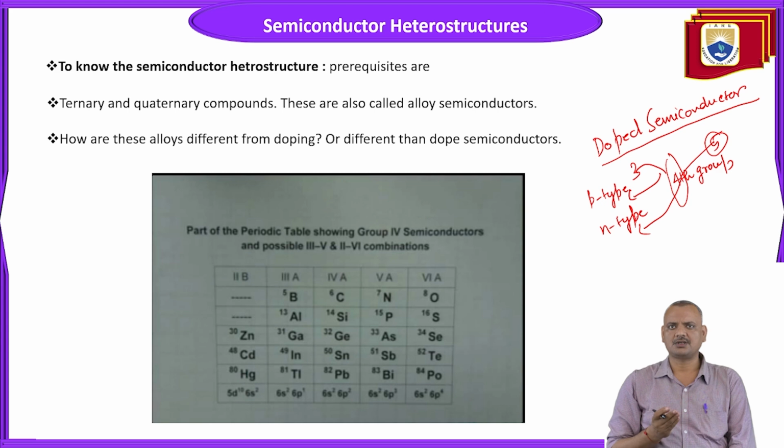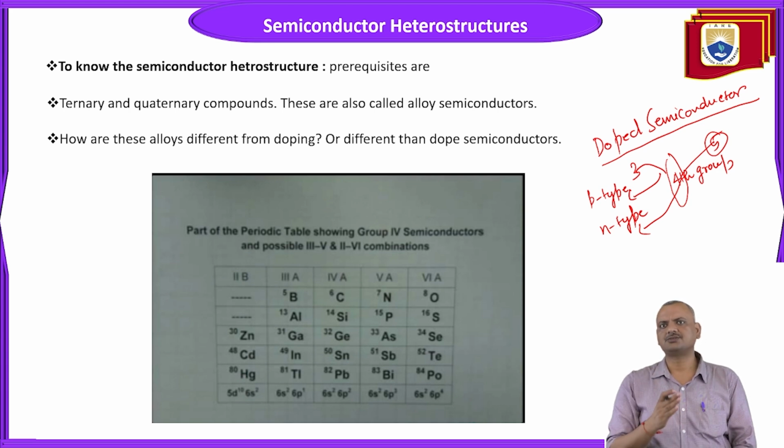For example, suppose you want an n-type semiconductor, and you have a fourth group semiconductor like germanium or silicon. Once you add arsenic or antimony to the germanium or silicon, you will get a kind of n-type semiconductor. Why? One additional electron will be free there. It is not making any covalent bond with its adjacent atom. That electron will act as a free charge carrier, and you will get an n-type semiconductor where the majority charge carriers are these free electrons.